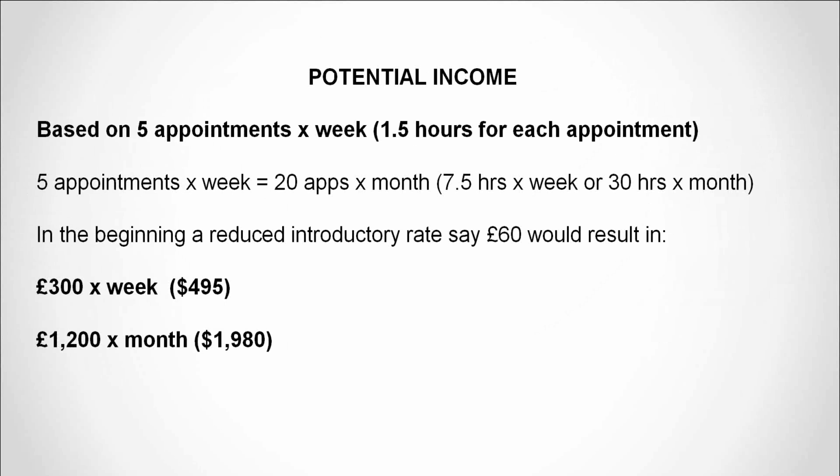We're basing this on 5 appointments a week. Now, each appointment in the beginning will take about 1.5 hours with the questionnaire and everything that you need to go through to find out all about the client. So we've allowed 1.5 hours for each appointment. So 5 appointments a week, that's 20 appointments a month. That will be 7.5 hours a week or 30 hours a month.